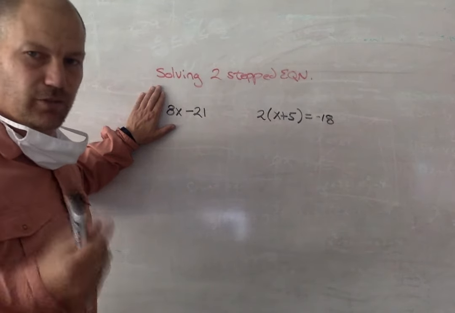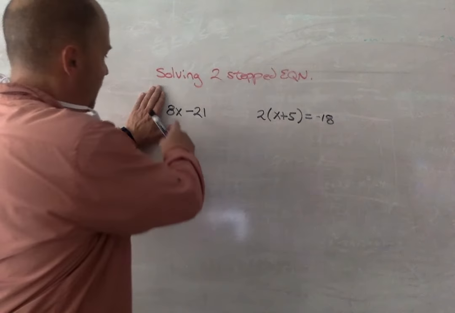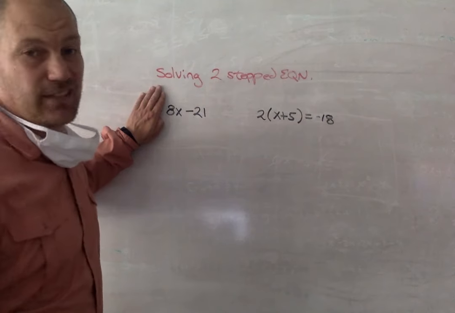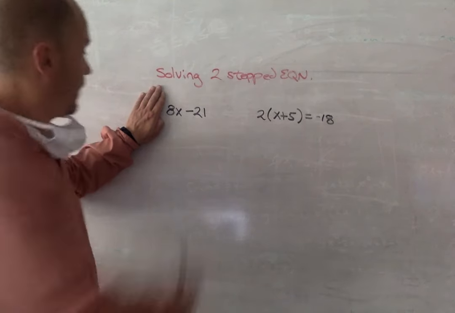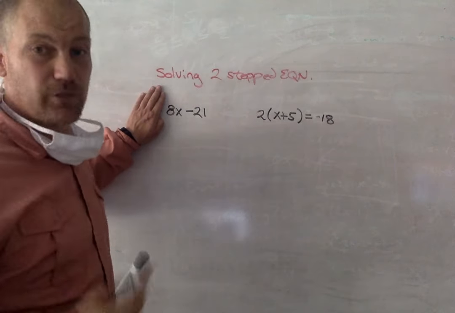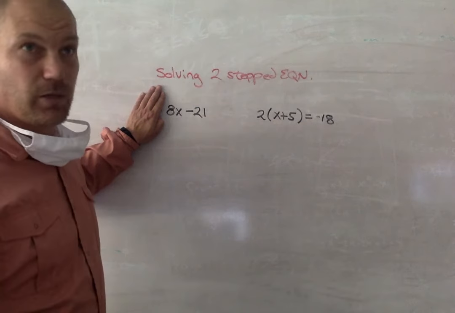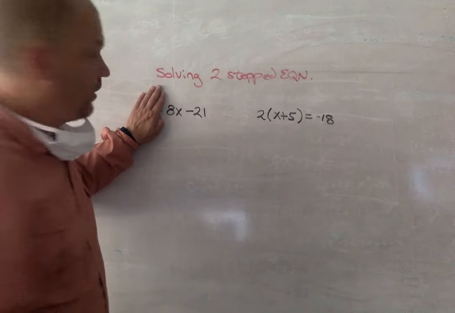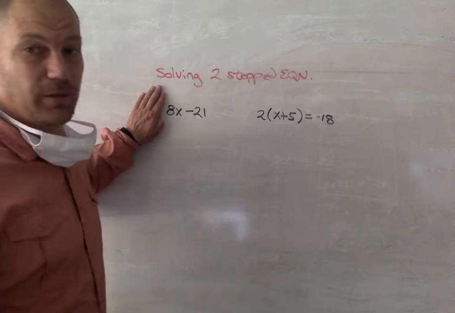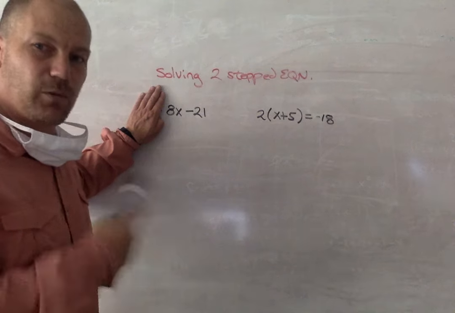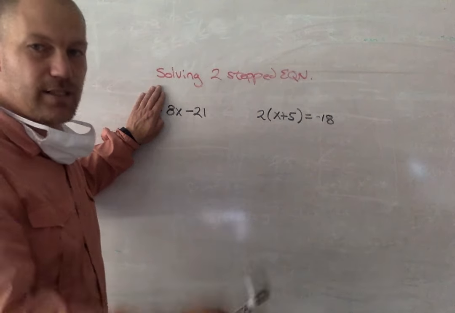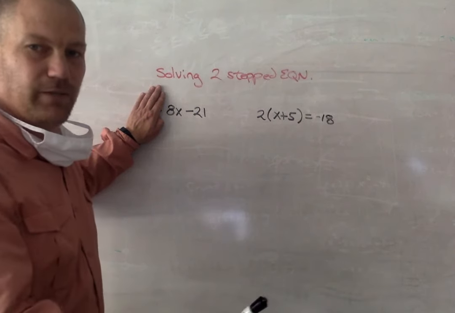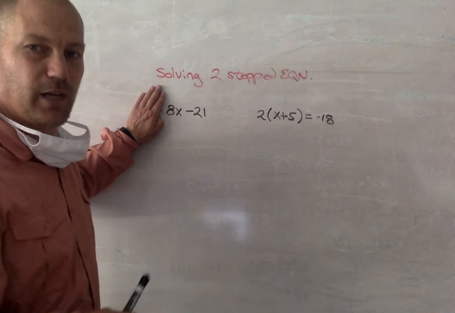If we ignored that side just for a moment, and we said, how do we evaluate this if x equals, I don't know, 1? In this case, we go 8 times 1, which is 8, minus 21, which is negative 13, right? And so the last thing we would do is minus 21. So that means it's the first thing we're going to undo. The last thing we're going to do if we evaluate it is the first thing that we undo.